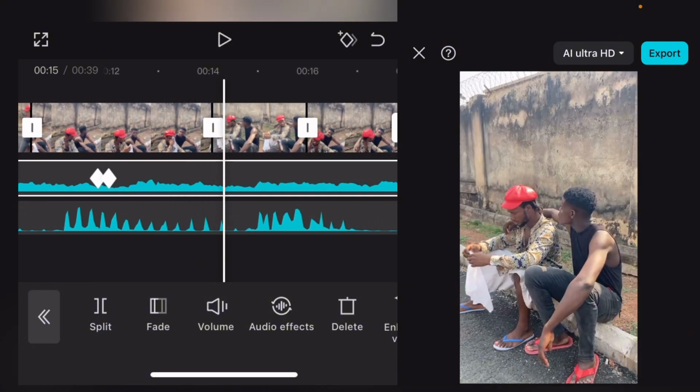Can you see what I just did now? So this is how, make sure once you are adding your sound, make sure the sound is related, like the sound goes in line with what is happening. I don't know, those that are comedians, you will understand this. All right, you should know the perfect sound you should use in a video. Please follow these steps and you are going to get it right.